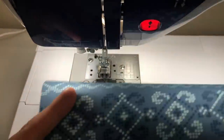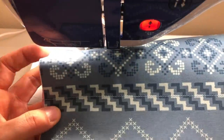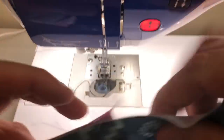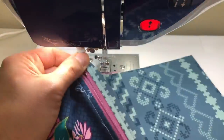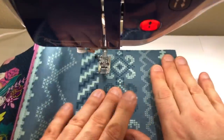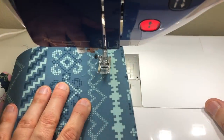Ta-da! See, there is this line. Ooh, and it was good. I did a good job right here. That is what makes this pocket. And you are going to go do this same thing one more time, and then one more time, and then come back to me.